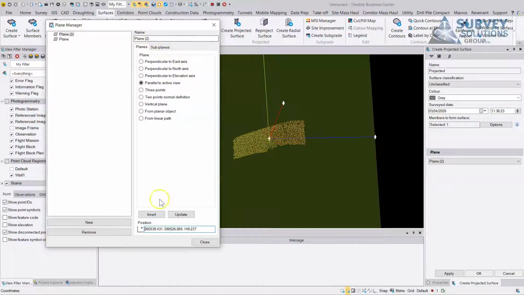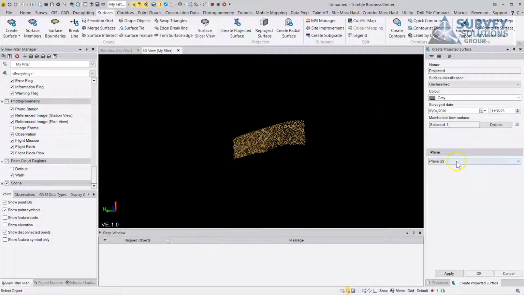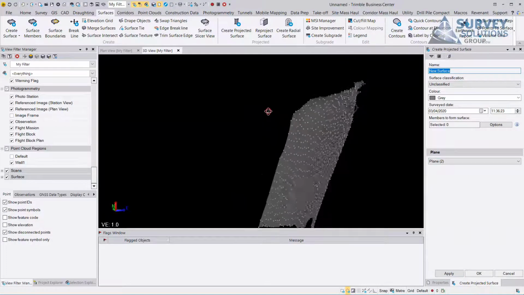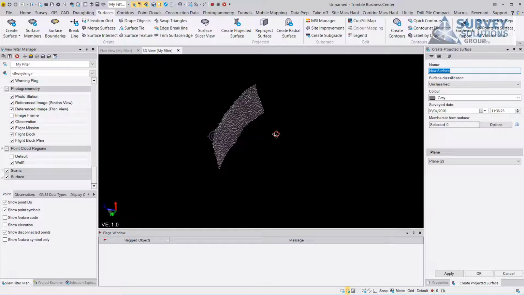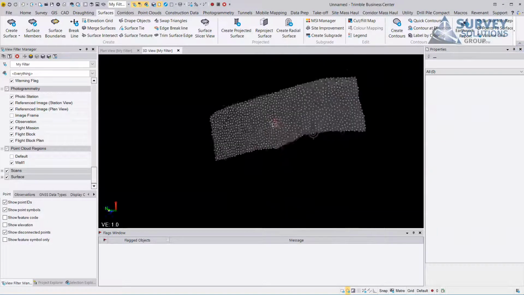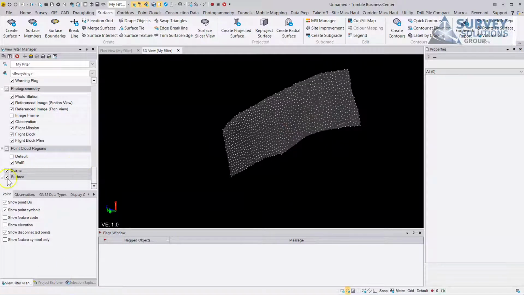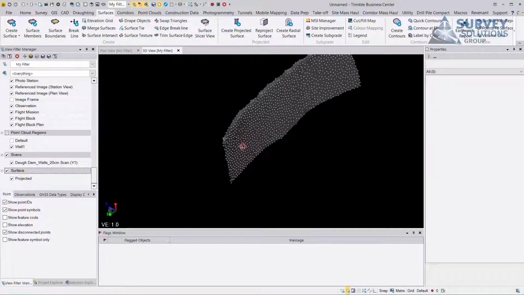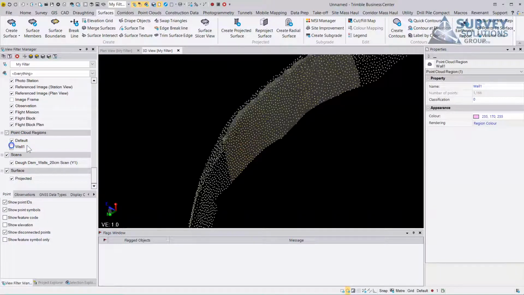So it's called plane 2, and I can just close that. We're going to align the surface to plane 2 and create that surface. And we should see that it's a much more normal looking surface. So if I was to go back and just cancel out the surface creation at the moment, we've now got the surface created. If I was to go back to my scans once again, so we go to surface, and we'll turn the default scans back on.